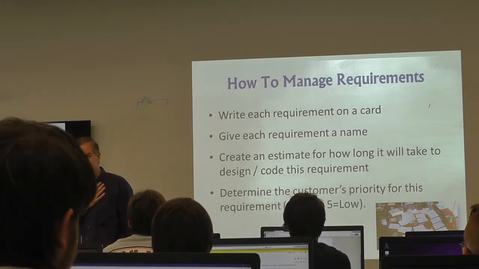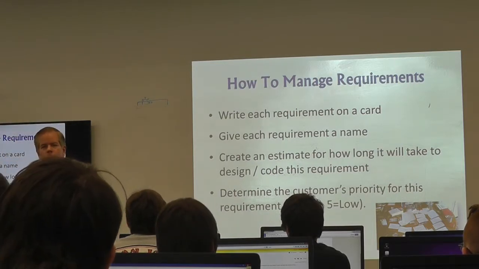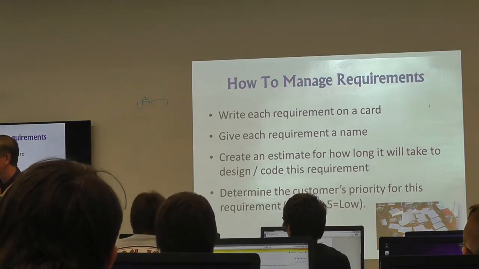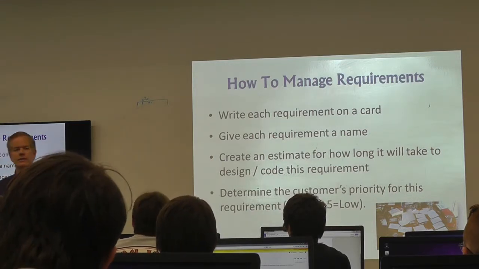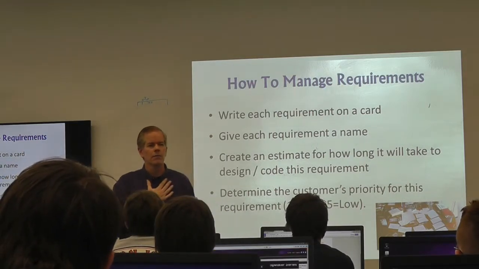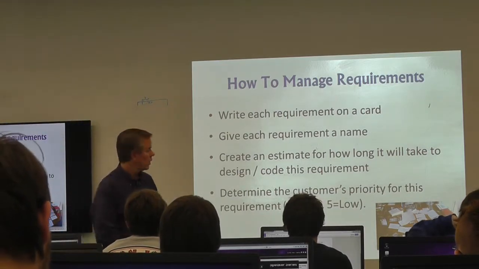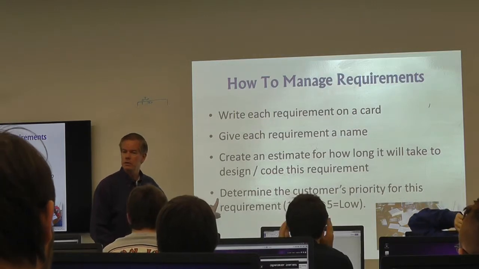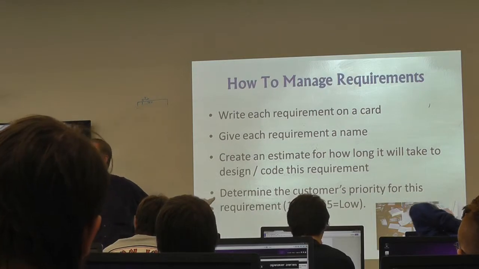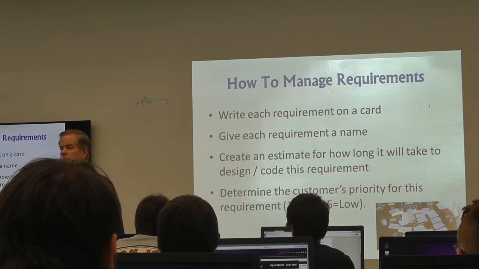Remember, these software projects can get away from you, and you can start to slip in your schedule. And if you have to deliver software to me on a scheduled date, that software had better have the really important stuff in it, right? I can give you a little leeway if it doesn't have some of the features that aren't all that important to me. We'll talk about how those get worked in later on. But you better have the important stuff in there, right? So, before you start your software project, you best be having a talk with your customer about where their priorities are, because you need to know which of those requirements you need to work on first, because they're of the highest priority to your customer. That make sense?